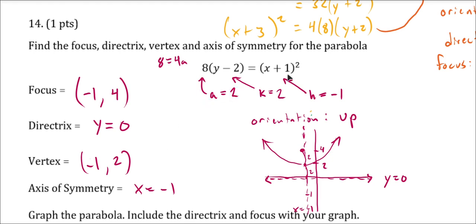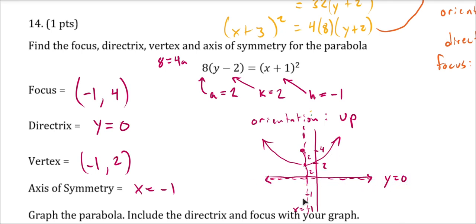Let's begin with the vertex, which is easiest to see. This is at minus 1, 2. I like to begin with a sketch, so I would start by noting the orientation, putting a vertex at negative 1, 2, and then orienting the parabola up. If we go from here up by a units, we get to the focus, which is therefore going to be at negative 1, 4. And if we go down by 2, we're going to get to the horizontal line, which represents our directrix. It's horizontal because this has got to be an upward facing parabola. And going down by 2, that'll give us the x-axis, or y equals 0.